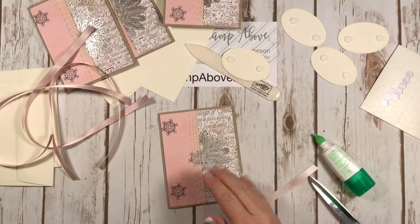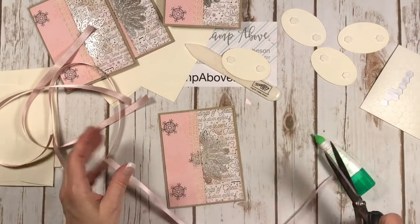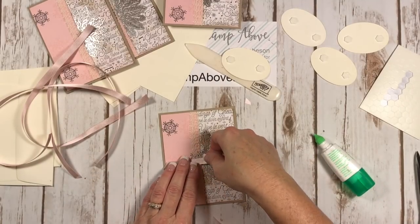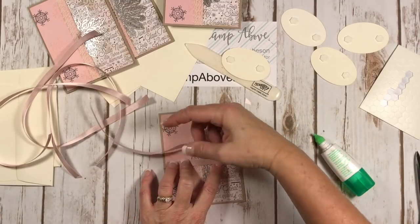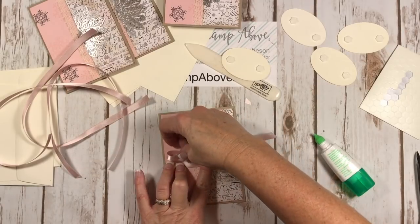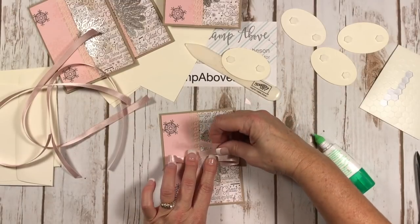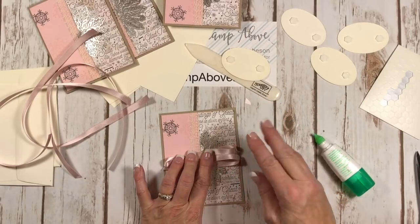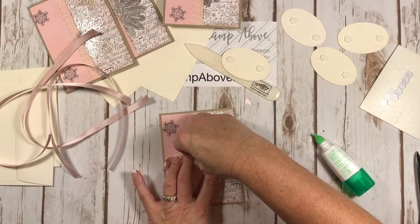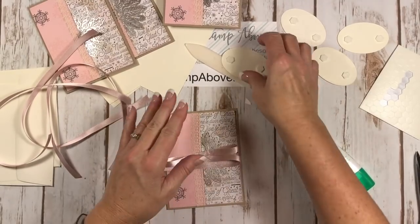Now we're just going to take this ribbon and we are going to zigzag it back and forth. So I'm going to cut the ends at a nice slant. And we're going to go like this. And the nice part about this ribbon is that it's the same on both sides. So that's pretty nice. You don't have a front and a back. Come in here with some tape and tape that down.